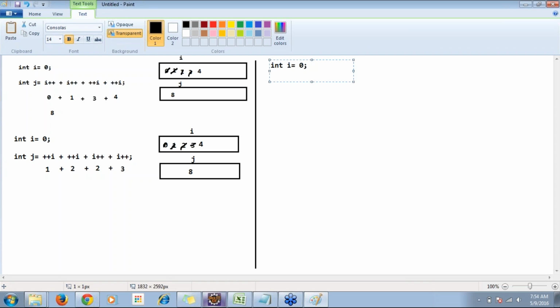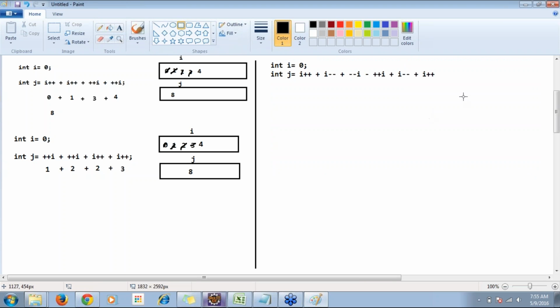Integer I equal to 0, then integer J is equal to I plus plus plus I minus minus plus minus minus I minus plus plus I plus I minus minus then plus I plus plus. So what will be the output for this one?